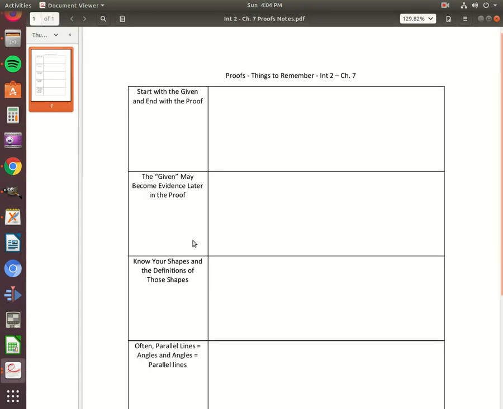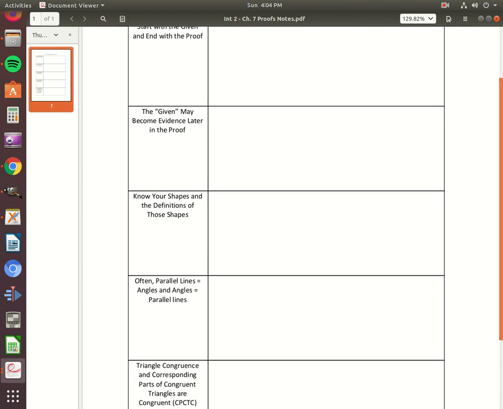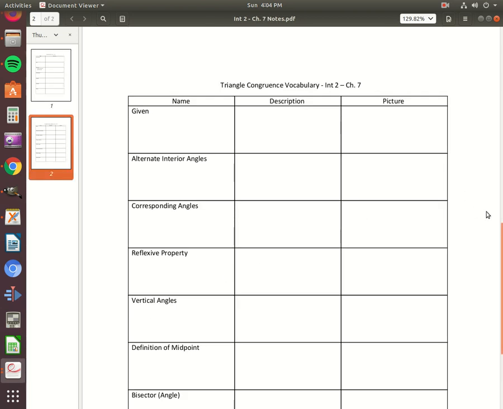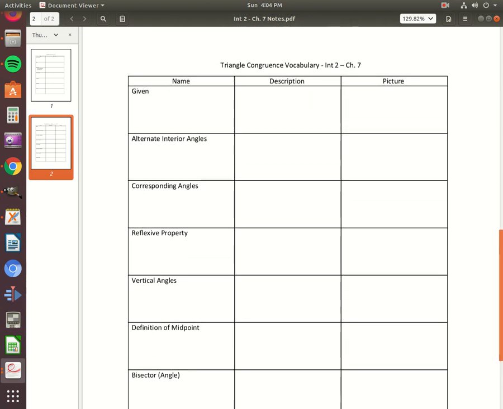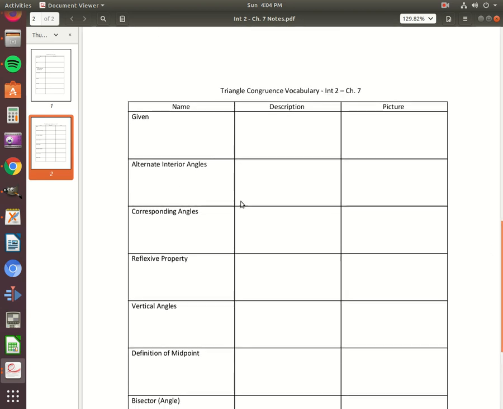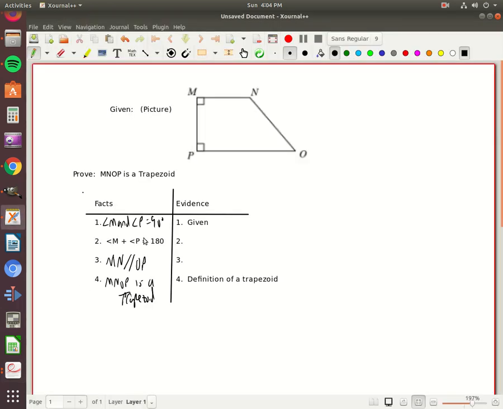See if I can get a little bit more help going through this plan here. Parallel lines and angle relationships. I must be looking for some angle relationships. So what angle relationship is going to help me over here? I have alternate interior, corresponding, reflexive, vertical. I don't think any of those are going to help me, which is a bummer. So I must have one of these left off, and hopefully you guys know what that is, so we'll see.